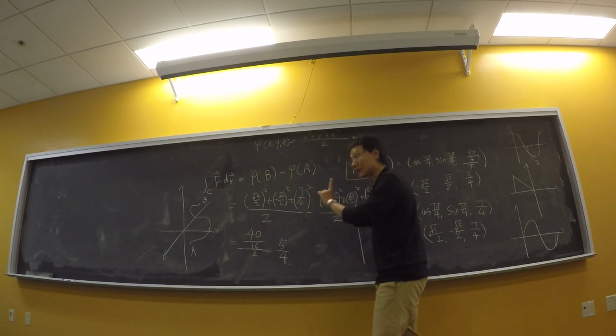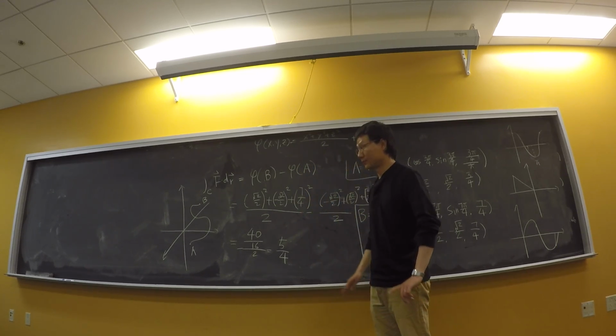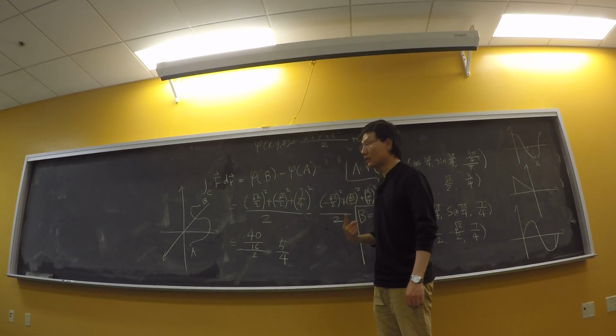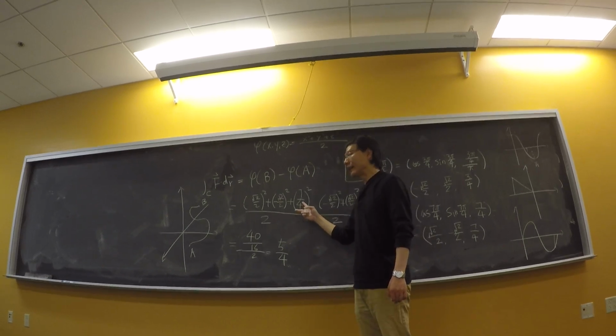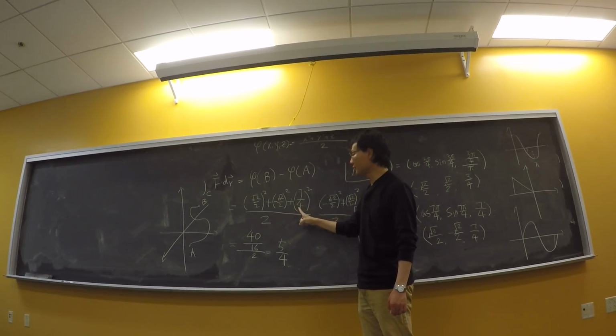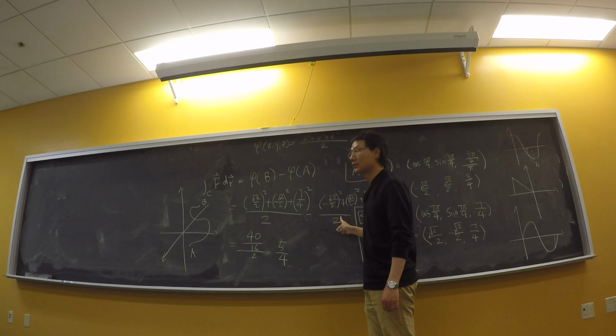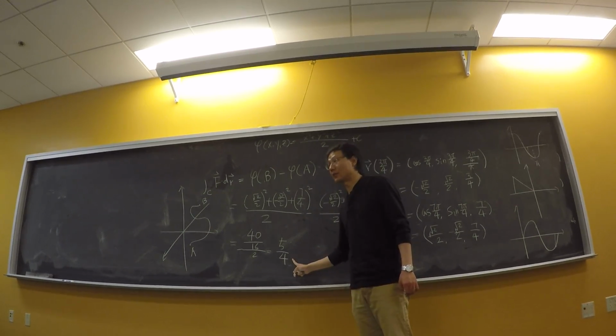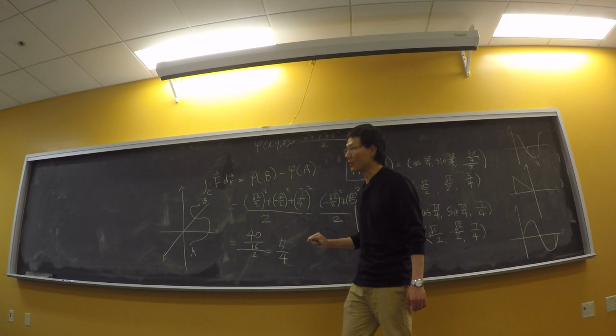So the potential function is a scalar function. Am I right? You agree with me? The potential function is a scalar function, which means I'm evaluating at two given points. This is a number, this has to be another number. So in the end, I definitely get a number. That's the line term. Okay? Is that what you're asking here?